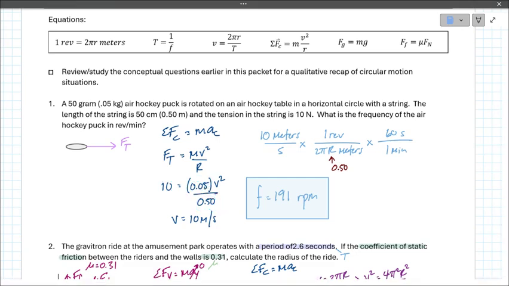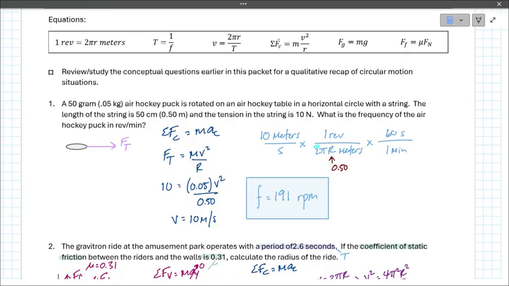Now we have to go from meters per second to revolutions per minute. Seconds to minutes is easy enough, I don't have to go over that, but meters to revolutions tends to trip people up sometimes. So we're starting off with 10 meters over 1 second. To go from meters to revolutions, we're going to use the circumference formula, because one trip around the outside of a circle, you've gone a distance equal to the circumference of that circle. So one revolution is equal to a certain number of meters for the circumference: 2 pi times r, where r again is given. So do all that math.